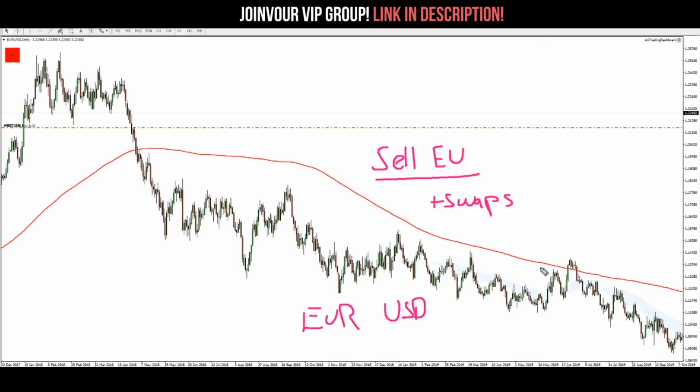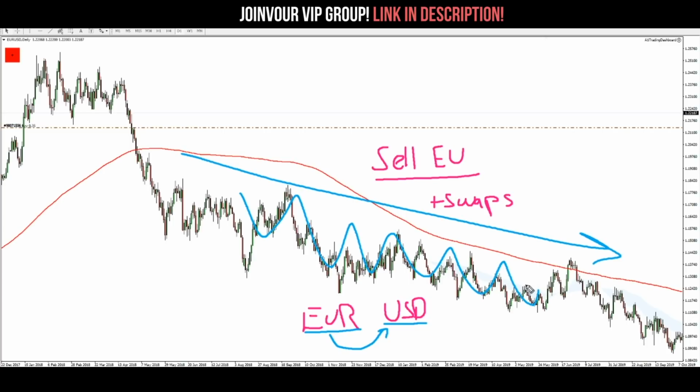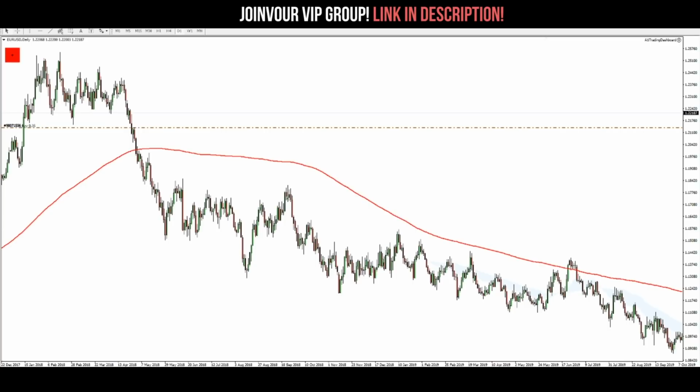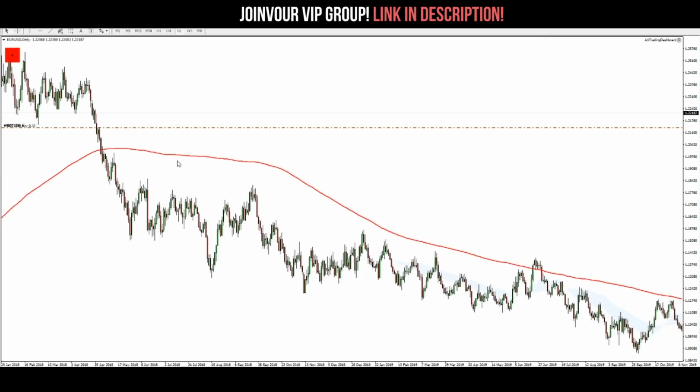Again, watch that carry trade video if you don't understand this, but generally speaking, you got paid positive swaps to hold the US dollar over the euro. So we were shorting the euro, buying the US dollar, and during this time, it was an incredible strategy because the trend was in our favor, the swaps were in our favor, and the technical setups were perfect for this range-bound back and forth environment that we kept seeing throughout this time. So for me, this was like the best strategy during this time.